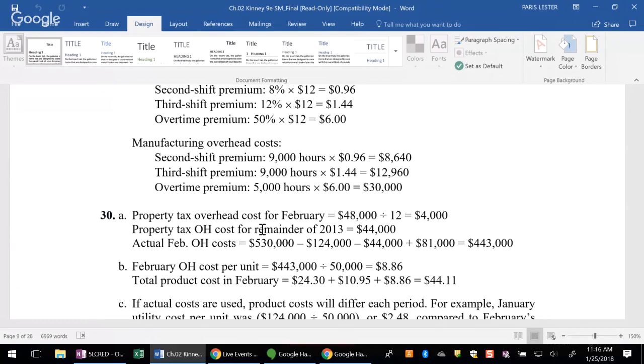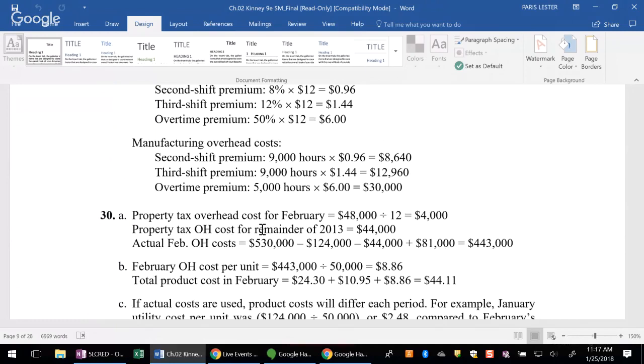All right, well, what's the difference? Okay, 530, we know we take out the other 44 and we include 4. This one's okay. What is this 81? What does the book tell you this 81 is? Utility cost for February. But you didn't get the bill until when? Until March. All right, so we don't have it yet, but that's a plus. See, we're taking out the 44 from 530, we're adding 81.